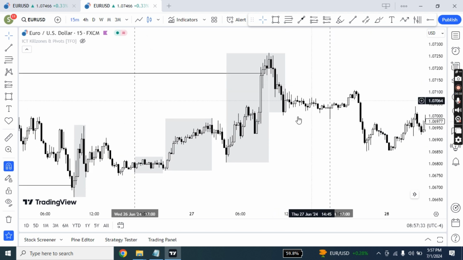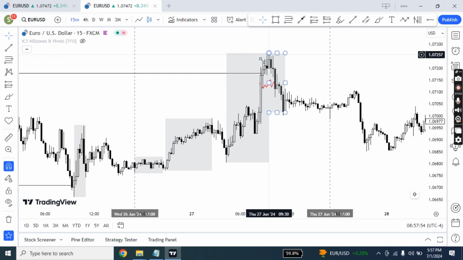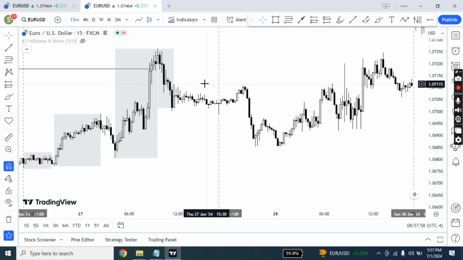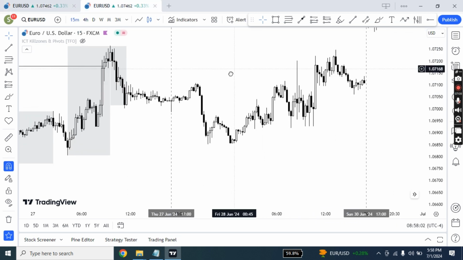Now let's say if price hadn't closed inside that key level and hadn't taken out that high right here, for example like this, and the expansion profile had ended there, then we would have expected a range and then a manipulation and then an expansion down. But in this case the expansion profile tested the key level, so we then straight away expected a reversal profile from here, right? Now this is the Friday's price action right here.